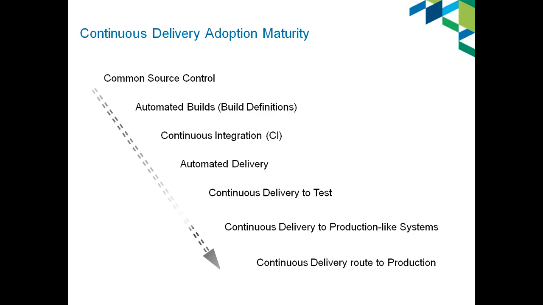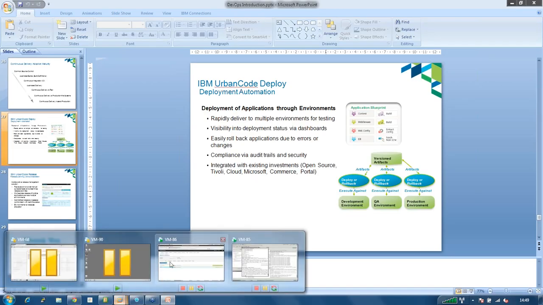So we put together this sort of sliding scale, really, of continuous delivery adoption. It's not yet another sort of maturity measure or anything like that, but it's really just the steps that people typically go through to automate as much as possible through their delivery process. And if we look at the start of this, common source code control, well, pretty much everybody has a common source code control capability. We do meet a lot of customers that have 2, 3, or 4 different systems that they've used over time that are still in place. But for a lot of teams, there will be commonality across how the source code is actually managed and controlled.